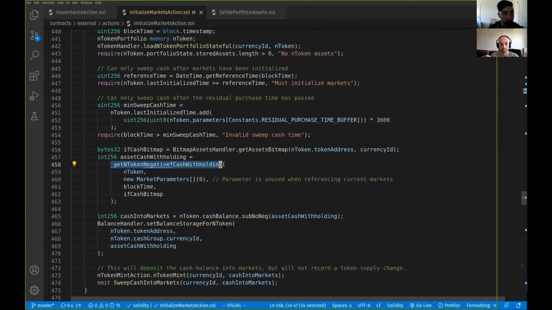So with that, we've talked through initialize markets. This happens every quarter. It's really important for the functioning of Notional. And I also just want to step back and talk about why we even built this. One of the core reasons is that we wanted to make sure that providing liquidity in Notional can be very user-friendly. In Notional V1, liquidity providers would have to come in and each of them manually do this process of rolling their liquidity forward.